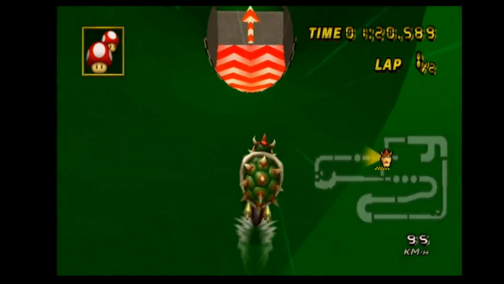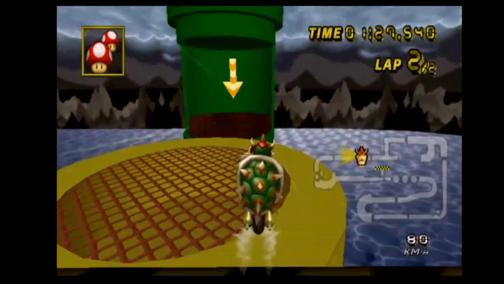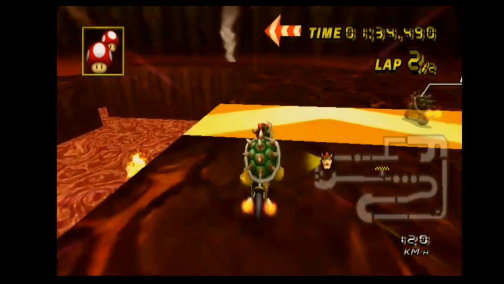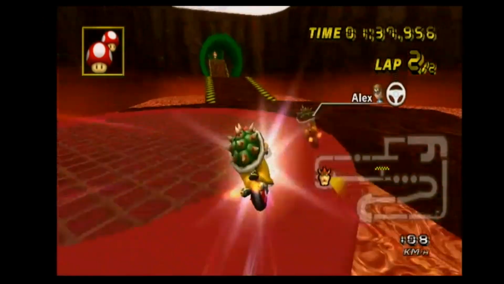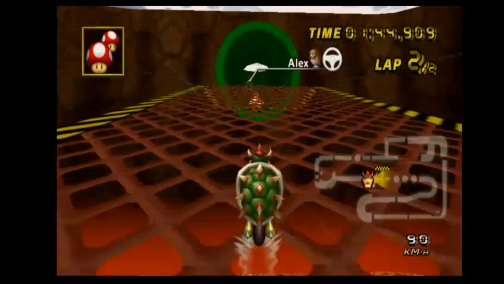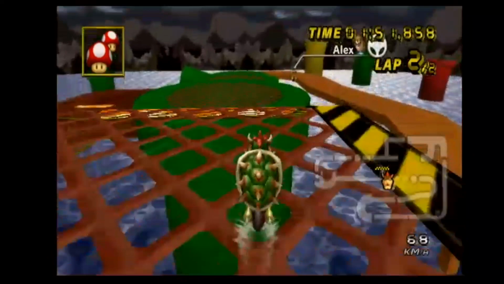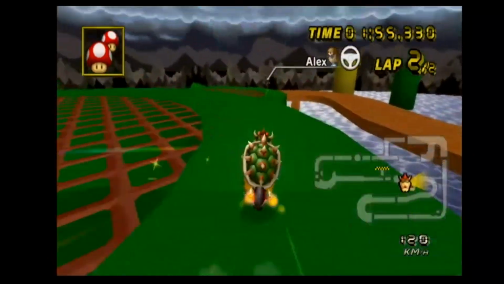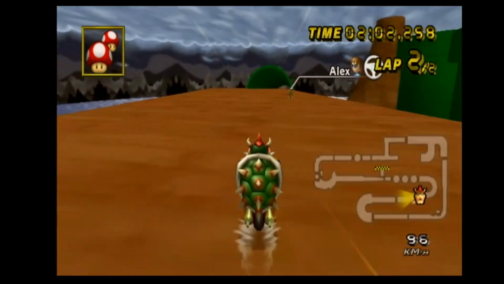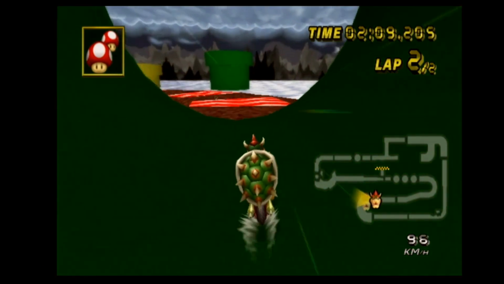Alright, we're winning. Now we're losing. See, I just don't know. It just keeps sending me up the side of the pipe. We got Mouse with some mushroom there. Okay, we can catch him. Really? No mushrooms left. Use some of these strats to catch him.